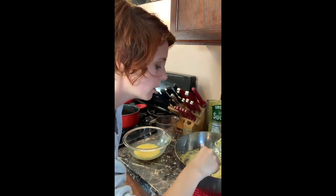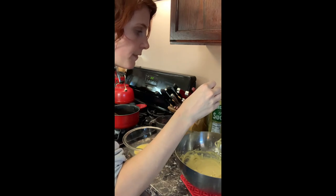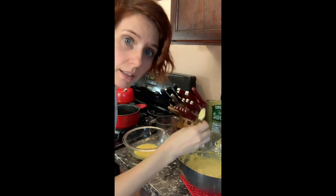I know there's something about how it's supposed to drop off of the thing. Let me double check. I'll be right back. If it's the right consistency, it should come off of the spoon in one glop, but thick enough that it shouldn't fall off too easily. Yeah, that seems good, right?